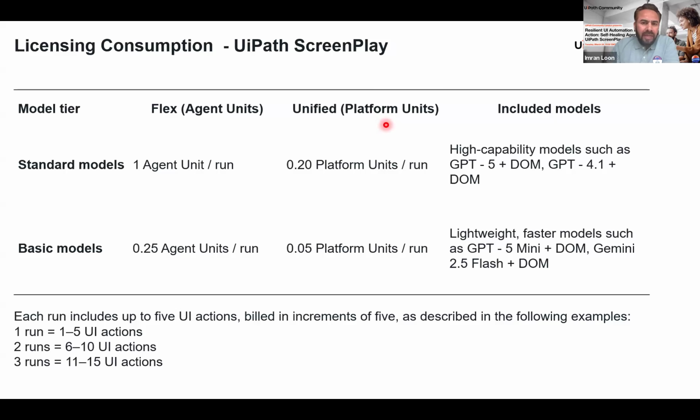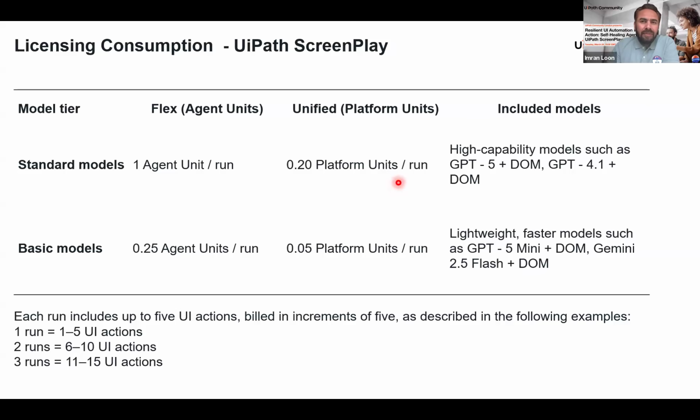And I think Amit used the word that unified uses fixed units or something. That's not exactly correct. So again, how does the platform unit work? You can find the detailed documentation on documents.uipath.com. You can get the details over there. Okay, so platform units have a very beautiful approach.